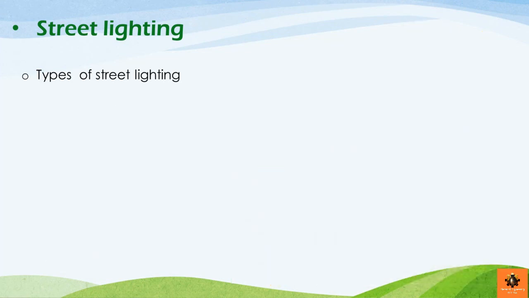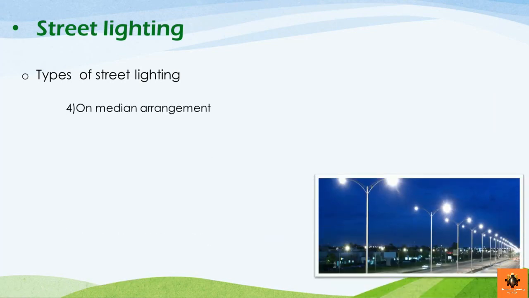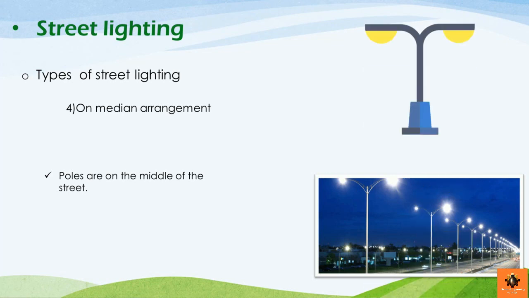Now the fourth method we have is the median arrangement, and we use that method if there is a median on the street or if there is a straight island in the middle of the street. In that case, as you see, each lighting pole has two luminaires installed on one lighting pole. And this is because the lighting pole will be in the middle of the street, so it's needed to illuminate the two sides of the street at the same time. Here one pole is needed to illuminate the street on the right and also the street on the left. Here one pole will have two luminaires and each luminaire will illuminate one side of the street. The right luminaire will illuminate the right side and the left luminaire will illuminate the left side.